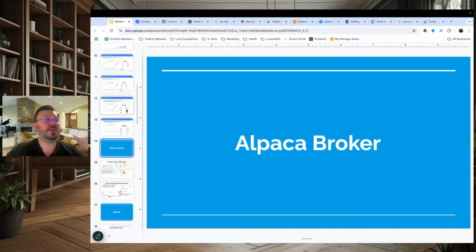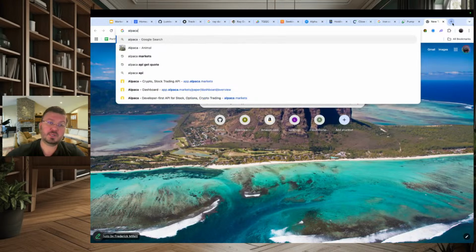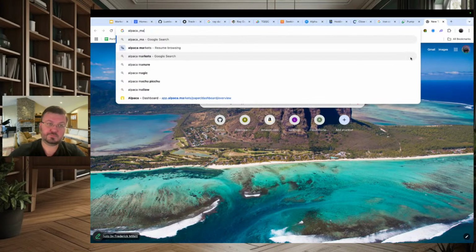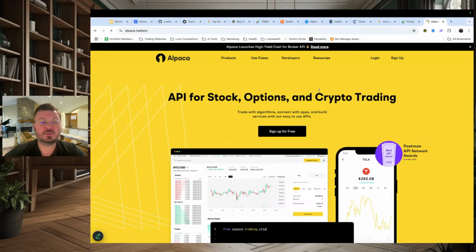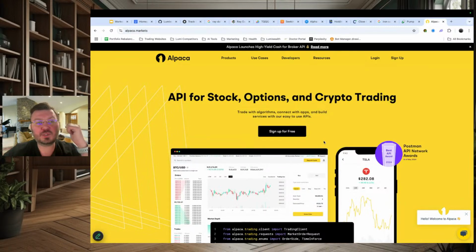Okay. So as I mentioned, we're going to be using Alpaca as a broker today. And the reason why we use Alpaca as a broker is these guys right here, Alpaca Markets. It's not .com, it's .markets, which is typical new age software stuff to not use .com. .coms are expensive. So this is Alpaca. You're able on this platform to trade stocks, options, and crypto.